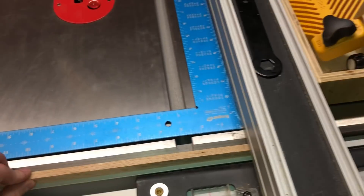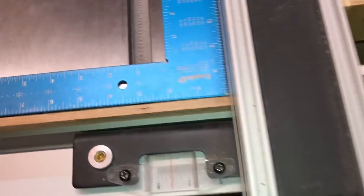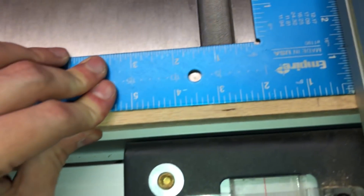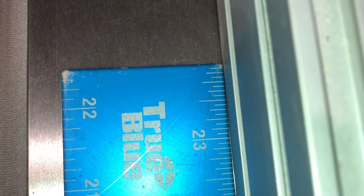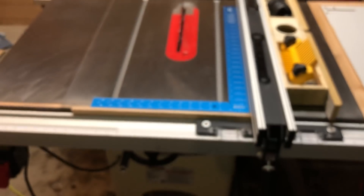I'm going to use this combination square and grab the straight edge again so I have something for the square to reference off of. I put it back, put this square back against the straight edge, hold it firm against the front of the saw. Going all the way out to the edge at 24 inches, it doesn't even open up much at all — maybe just a tiny little crack. I wonder if I could even fit a thou worth of feeler gauge in there. So those are all good.